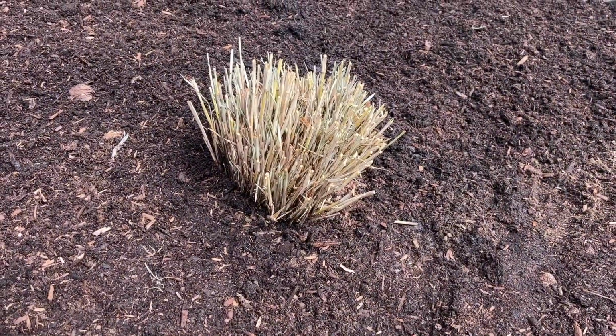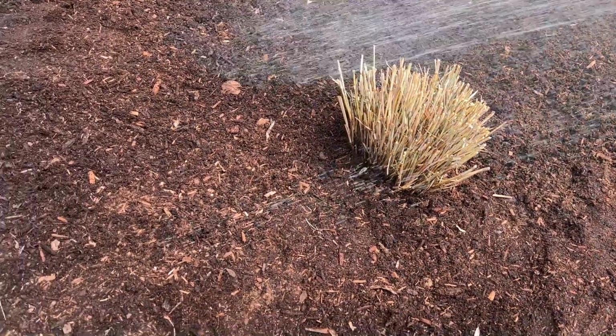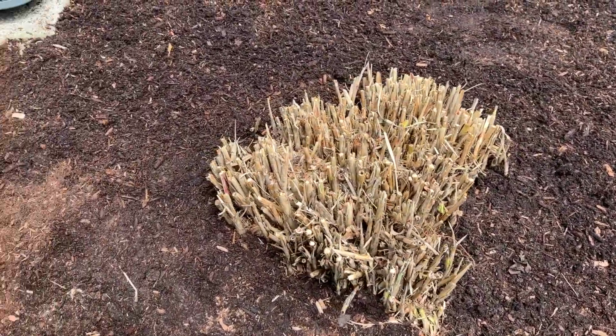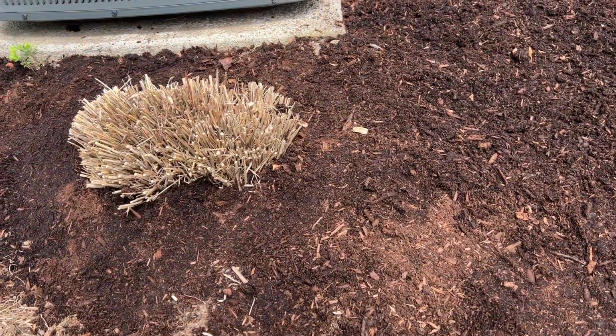We're done with dividing zebra grass, and now we're just gonna water it and let it grow. And now we have three. This is a taller variety, the one we divided last year. And it's gonna look really nice.